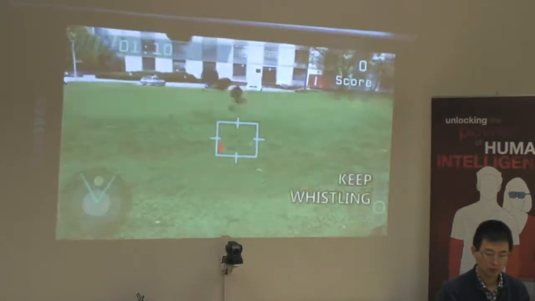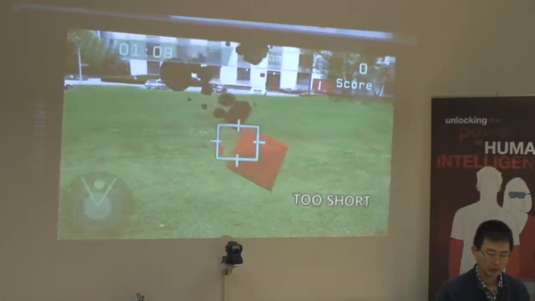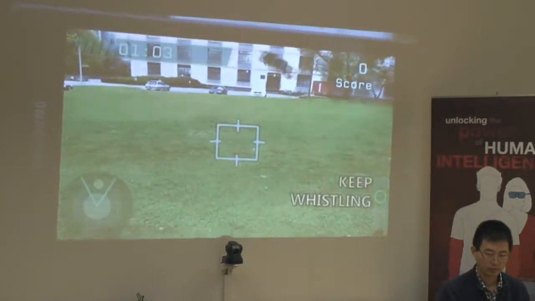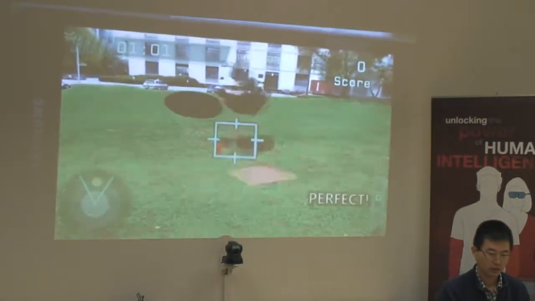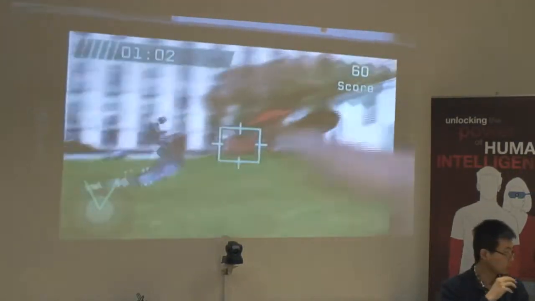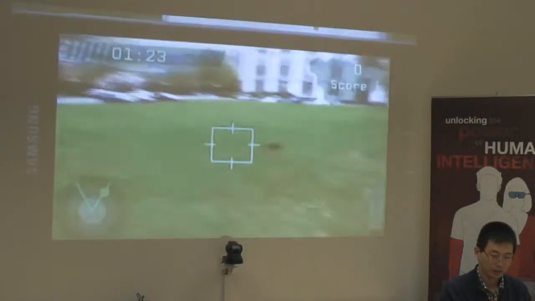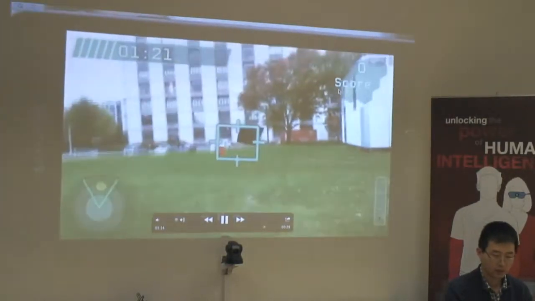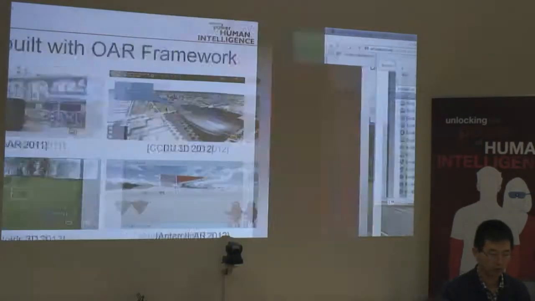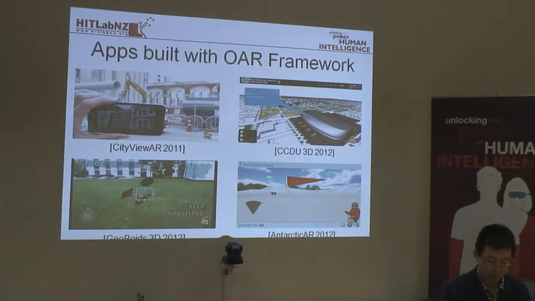So if you whistle at the right pitch, then it will scare the GeoVoids to fly together closely, so it makes it easier for you to catch them. So that's a small application we've developed using the library just to show how flexible the framework is.